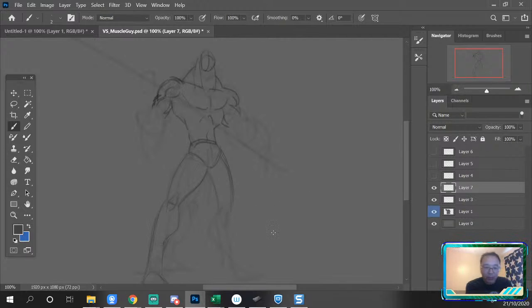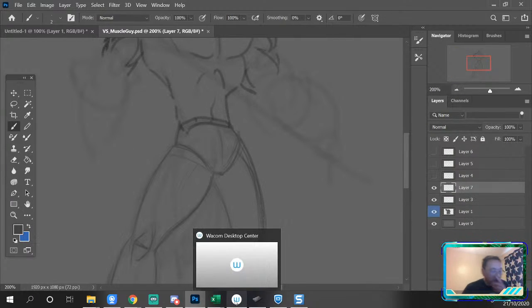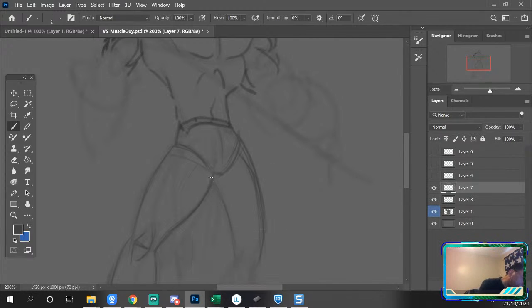Now here I'm trying to make sure that I have a connecting line through here, right? Now this is a method that was not pioneered but defined by this guy named Riley. He's a New York character concept designer, and he has a wonderful method where you're looking for curves that go through the entire character, right?